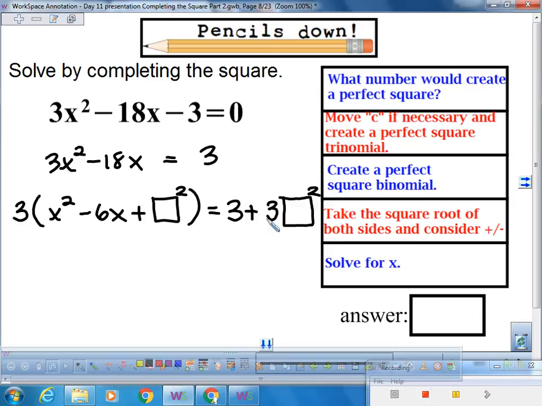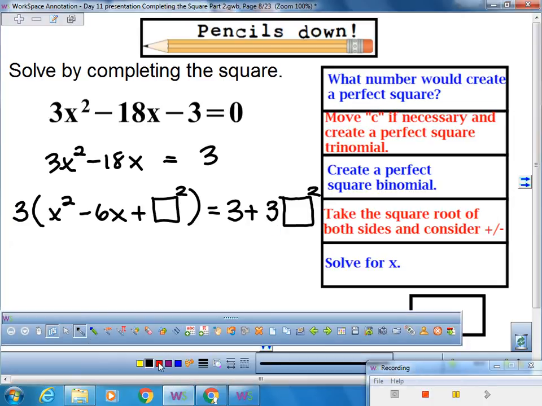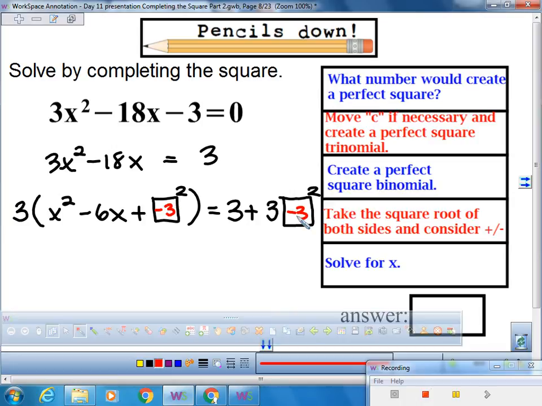Because here, when I put a number here, let's say, what number goes here? 6 divided by 2 is 3, so it's going to be negative 3 squared, or 9, right? But I don't just have 9, I have 3 groups of 9 if I were to redistribute, right? Does that make sense? So when I add, I need to make sure I'm adding 3 groups of 9 as well on this side. And that's the only difference about today from the other one. Hold on 1 second. We're almost there.